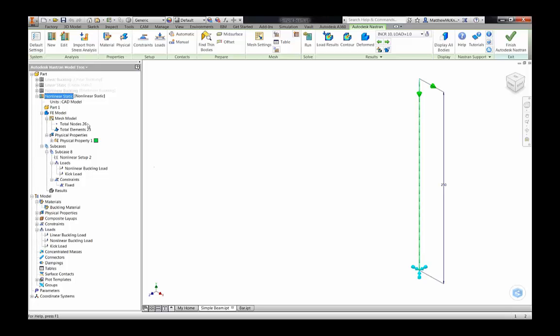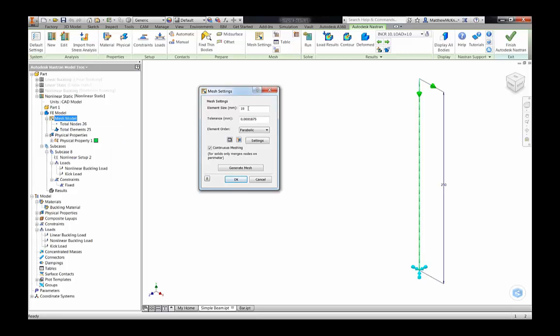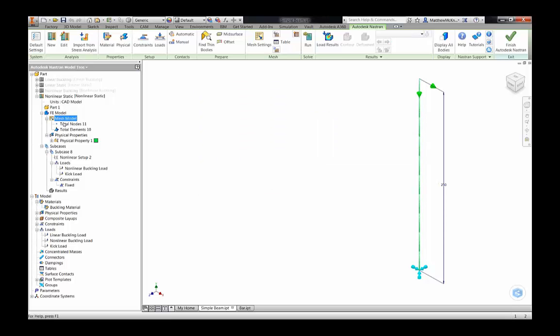So there are a couple of differences though in the way that we've set this up. Firstly, the mesh of the model. Again, you could use the same number of mesh elements in this case, so there's really no difference in the way that we could define this. Physical properties are the same, and we're still using the same material.